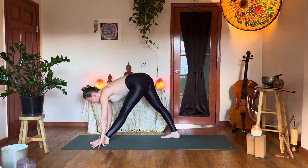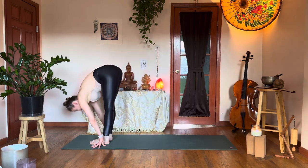Frame your left foot, half lift. Exhale, step the right foot next to the left, forward fold.